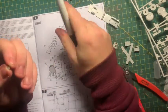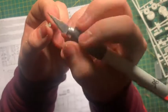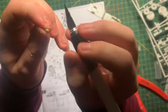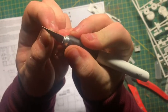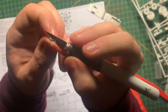So there are some mould lines. I'm not sure you can see that, but there are some mould lines in this. So I'll cut off what I can with a knife and then I'll go back over it with a sanding stick. So then it will take them all out.